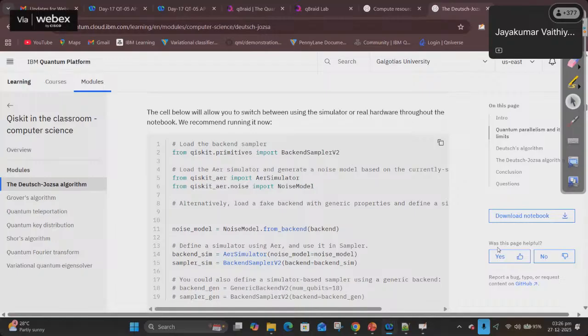If anybody doesn't have real quantum access, tell me if you are able to run the code. Put it in the chat box. Definitely you will get output. Is it working? If it is throwing some error, let me know.